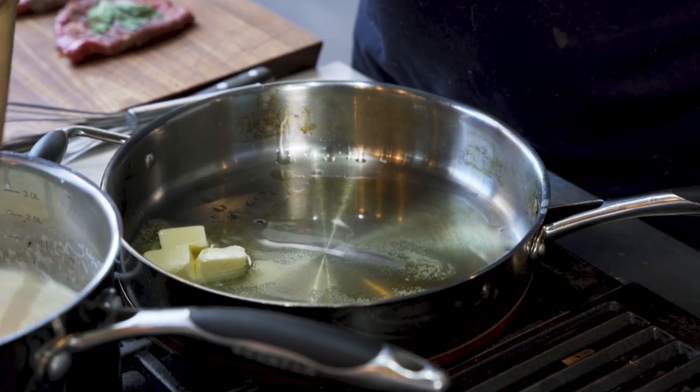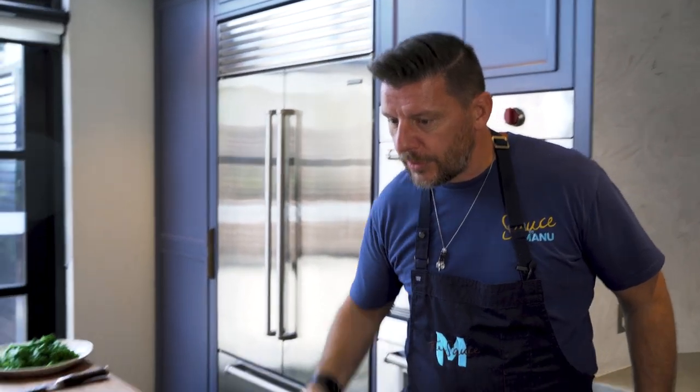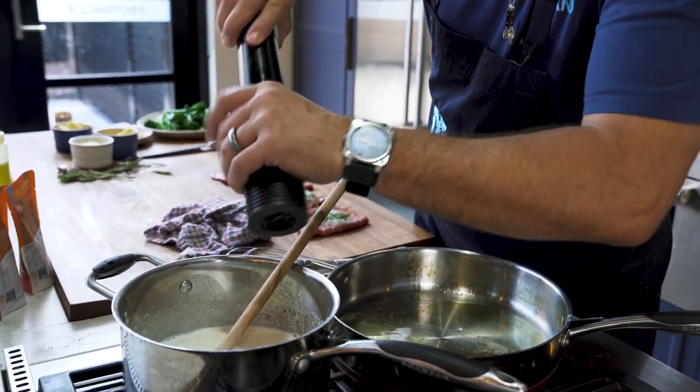So now we're doing two things at once, if you can do that. And I know a woman can, men can't, but trying to do two things at once. I'm gonna add a bit of salt to this polenta and a bit of pepper.